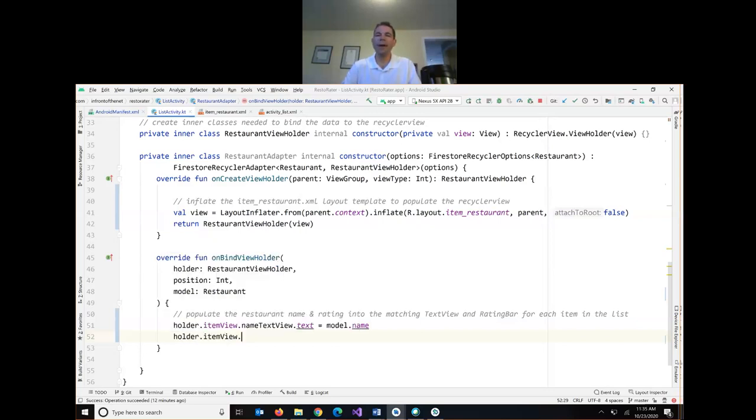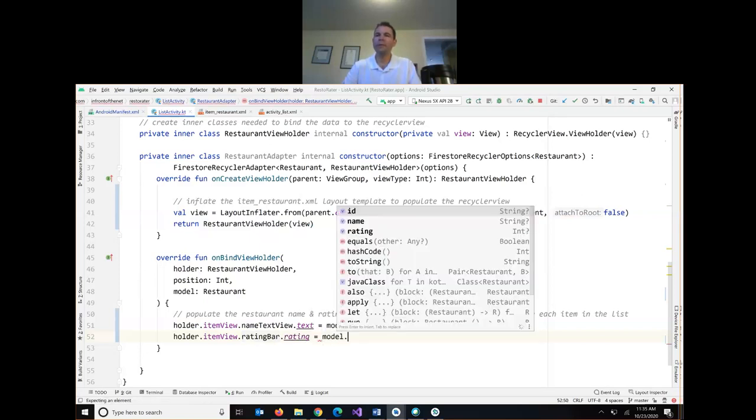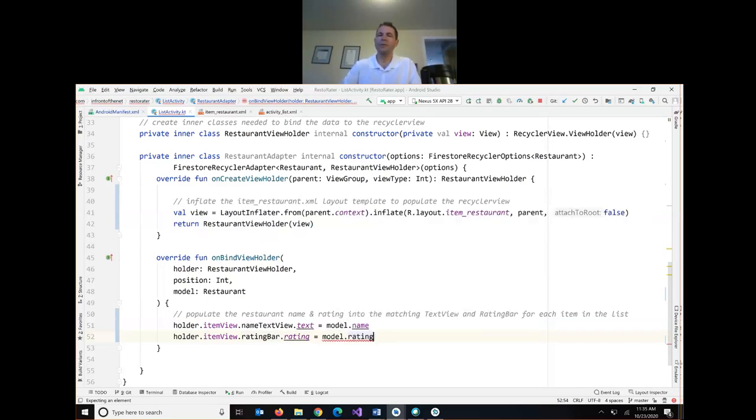Then we need to deal with the rating bar. So we set the rating property. Now notice our rating in our class is an int.